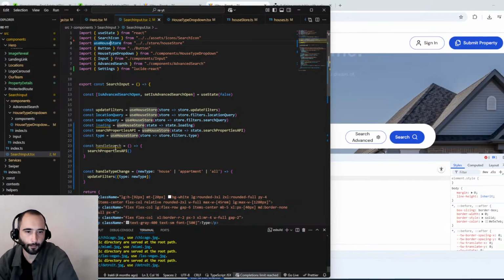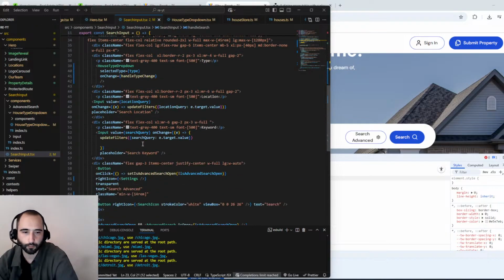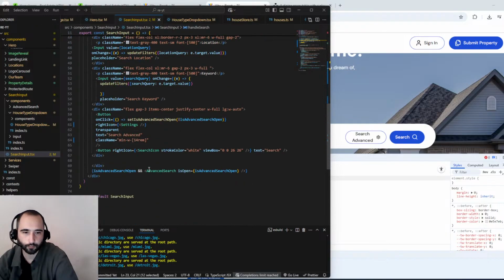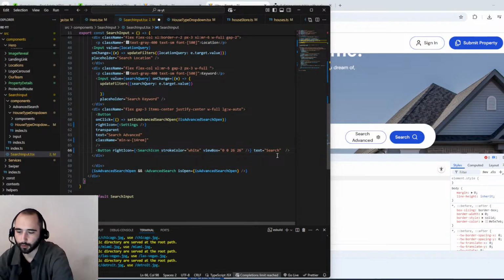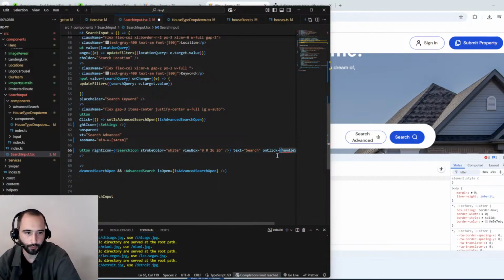Actually here it needs to be present and no search.